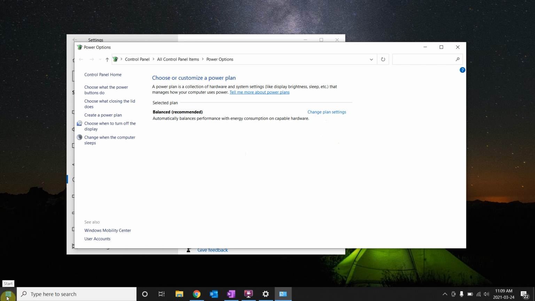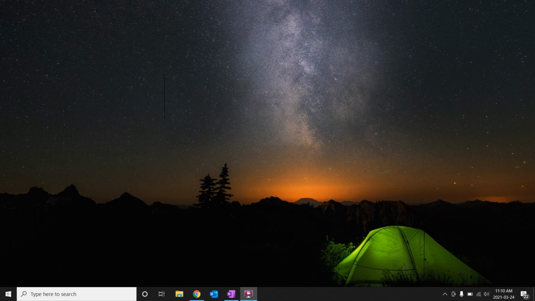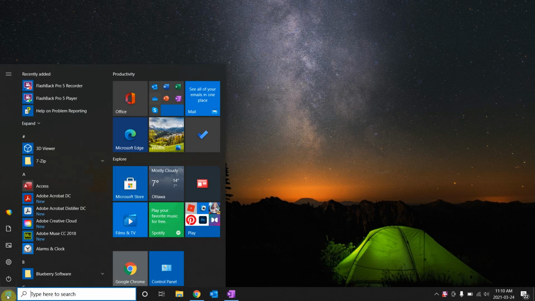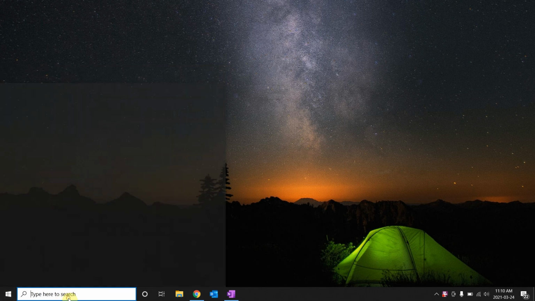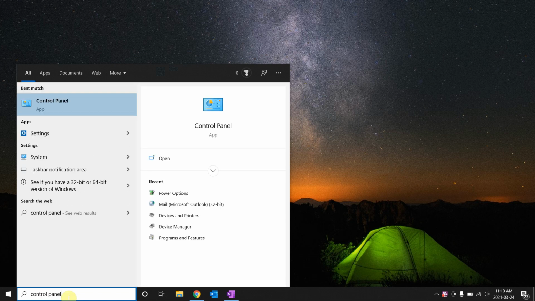To get to this screen, I'll just close it for a moment, and we'll close this one. You need to go through Control Panel. Control Panel is on my desktop. I've added it to my Start tiles, but if you don't have it there, and you probably don't, then you can just search for it. So you click on the search and you start typing Control Panel, and you'll see it comes up here, and then you could right click it and add it to your Start if you want to get at it easier in the future.